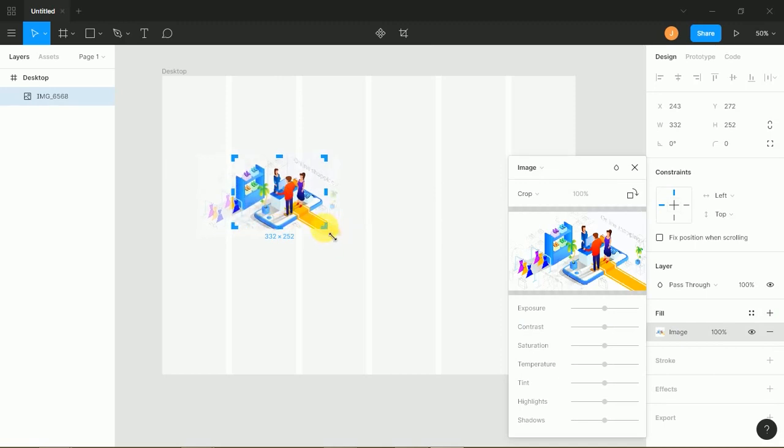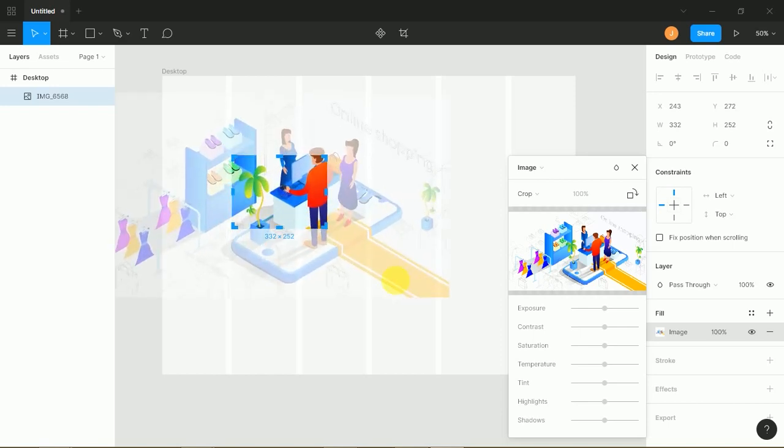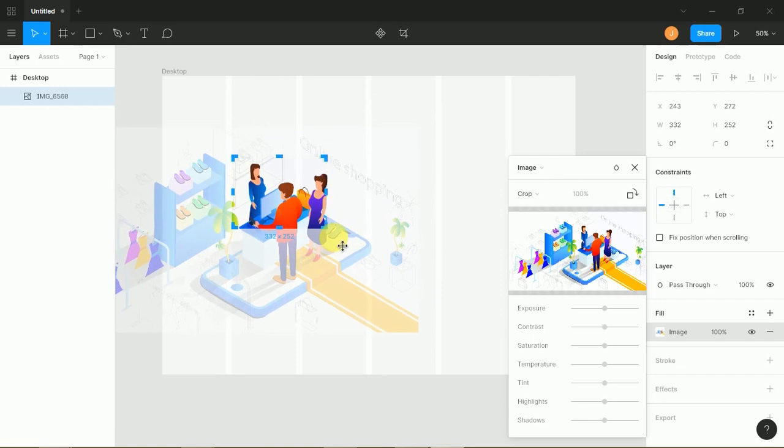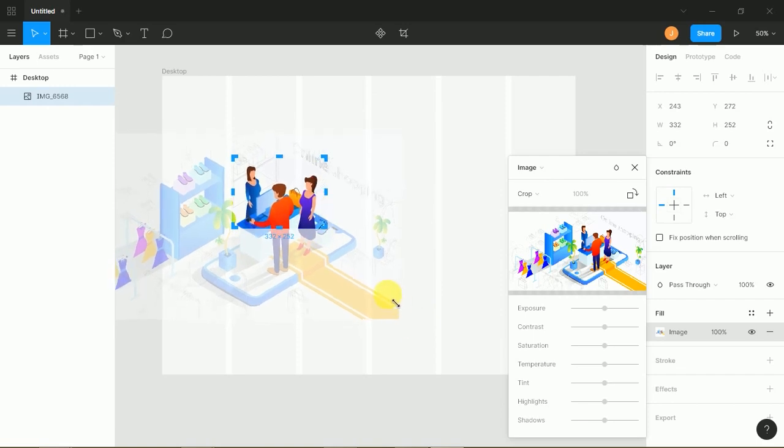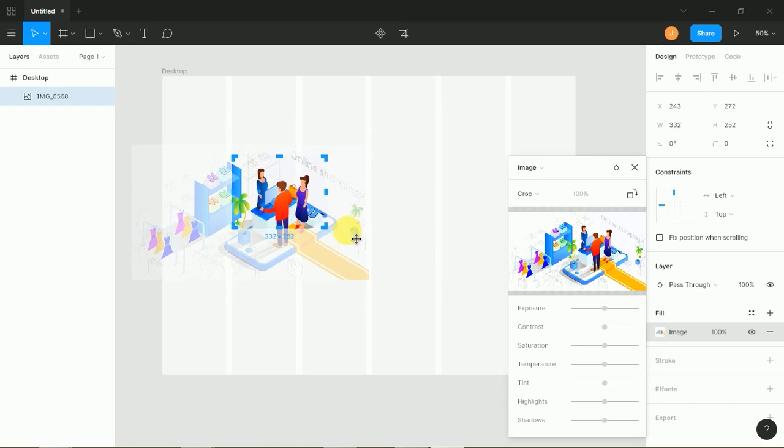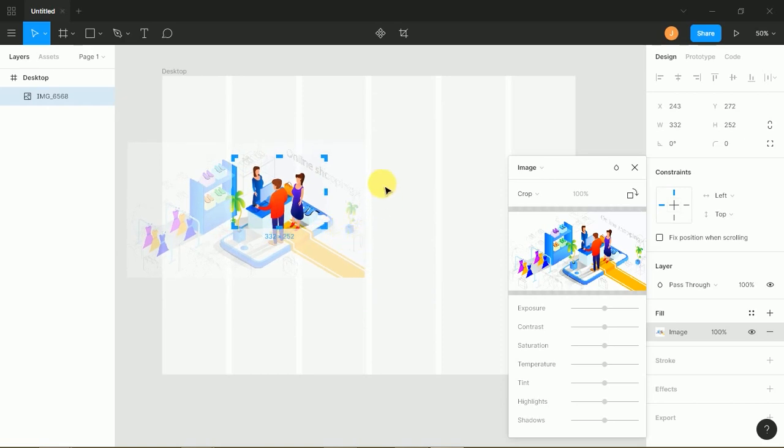So actually, to scale it, don't just scale the crop marks, but come outside. Now you can see an arrow indicating to scale it on the image, not these blue marks but the outside of the image. Now you can enlarge it by holding shift alt and move it. Like that.